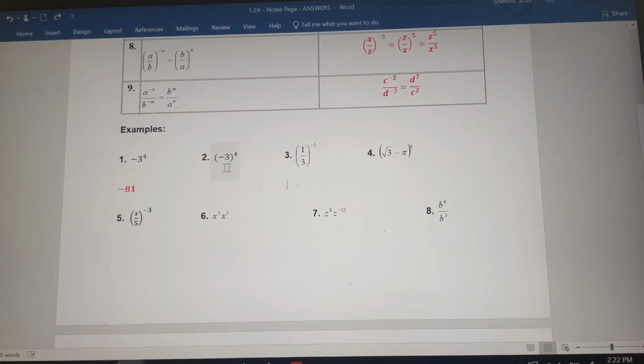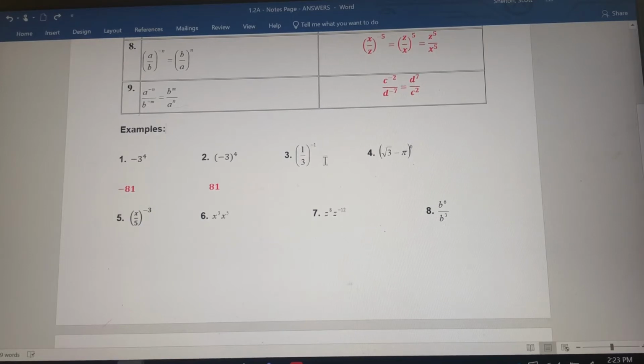If we add parentheses around the negative 3, it changes everything totally. In this case, we're raising negative 3 to the 4th power, so it'd be negative 3 times itself 4 times. Well, we've got an even number of negatives, which makes my answer positive, so this one would be positive 81. There's a very small difference between these two, but this difference leads to a lot of mistakes. If you don't have parentheses here, the negative is not being raised to the 4th power, just the 3. So be careful when you see these types of problems.